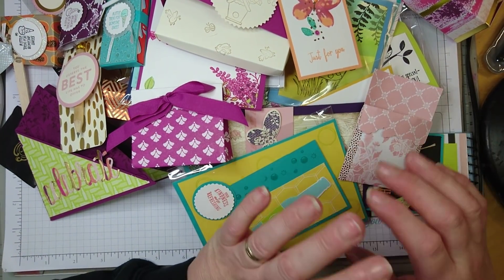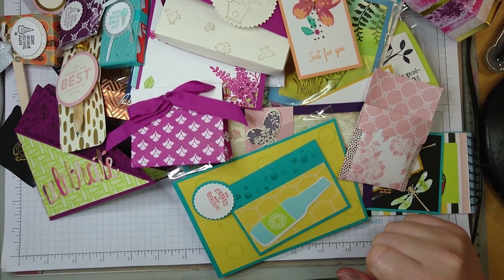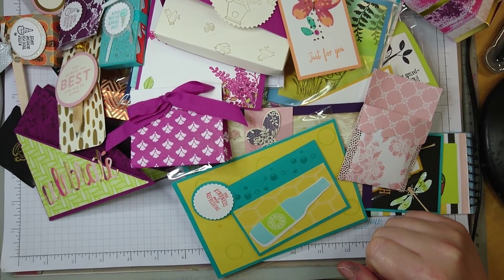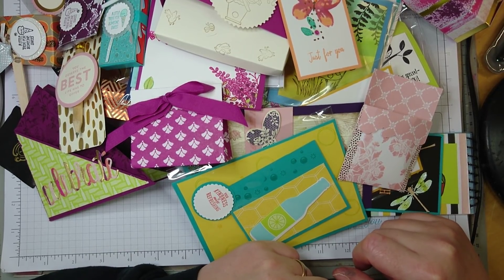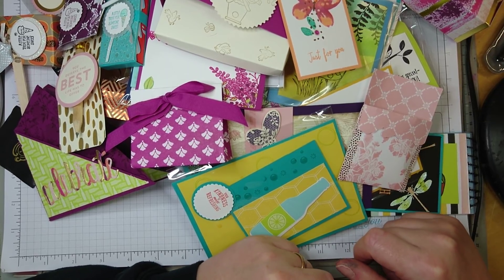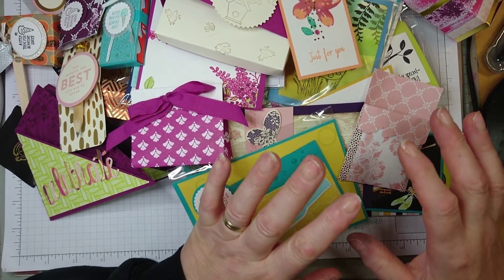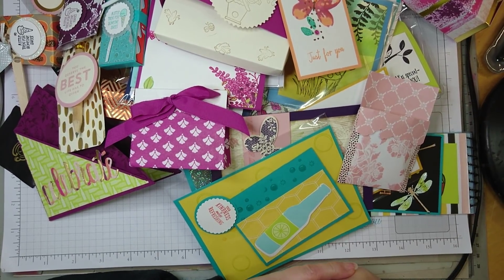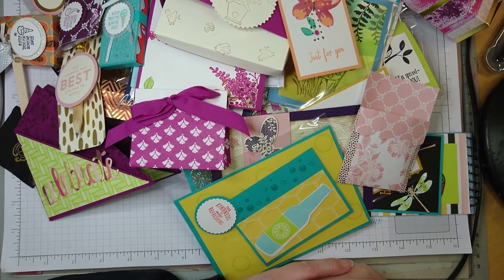Thank you very much, I really enjoyed the whole event. And I'm so chuffed with the new catalogue — I haven't figured out how I'm going to get all the money together to buy everything I want, it's like maybe 3,000 quid or something. But thanks for all the swaps, you were all awesome. Thank you very much, and I hope you enjoyed mine. I would appreciate some feedback. Alright, thank you, bye!